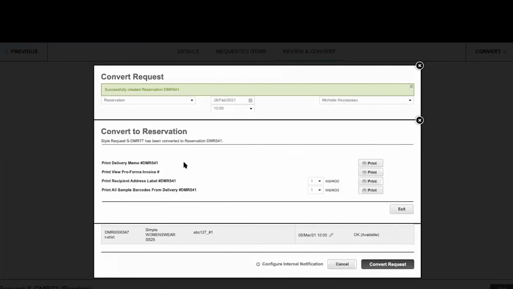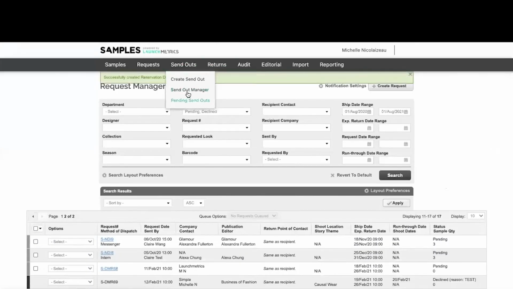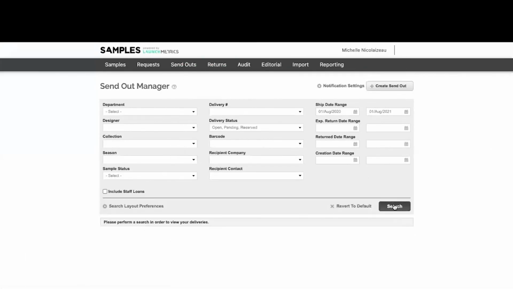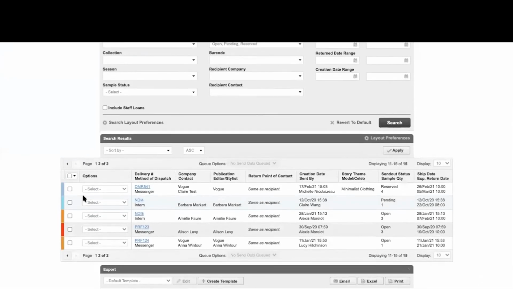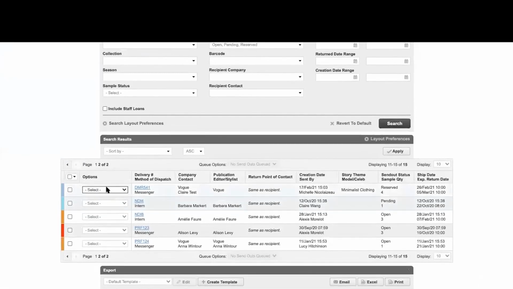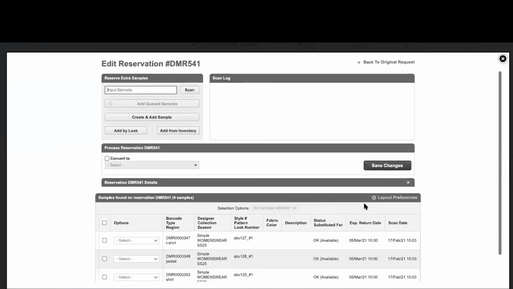So you can simply just print off the memo, the delivery memo, the invoice, the address label, as well as barcodes, and send this request, the samples request, on its way. And there you go. You can check it out in your sendouts. There you are, it's right here. And at any point, obviously, you can edit the reservation within samples.